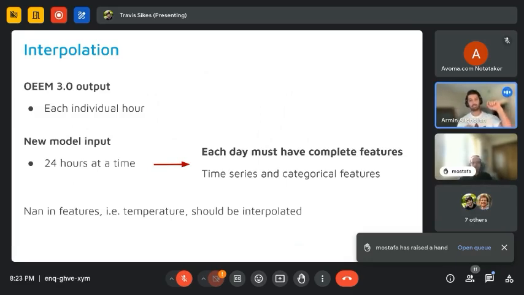For CalTRACK 2.0, the current model that we have, each hour has its own inputs, and then we predict for that same one. If we don't have it, we remove it. But right now, we look at each day and map each day's features to each day's observed values. So if we have a couple of missing data points, let's say 5% of the data, we interpolate that so we can have the data and then map it.